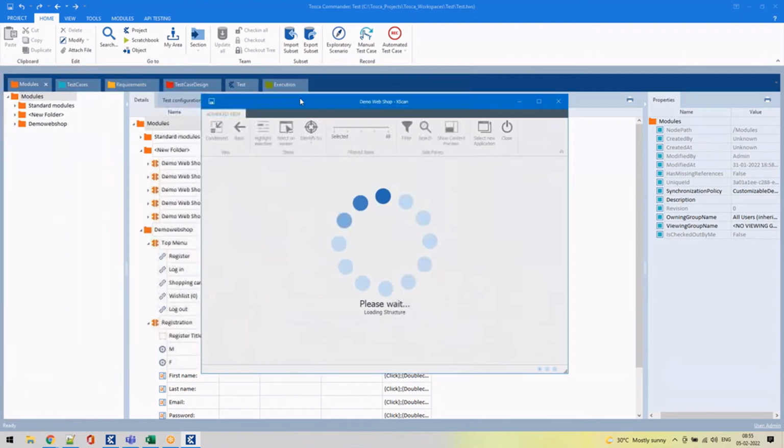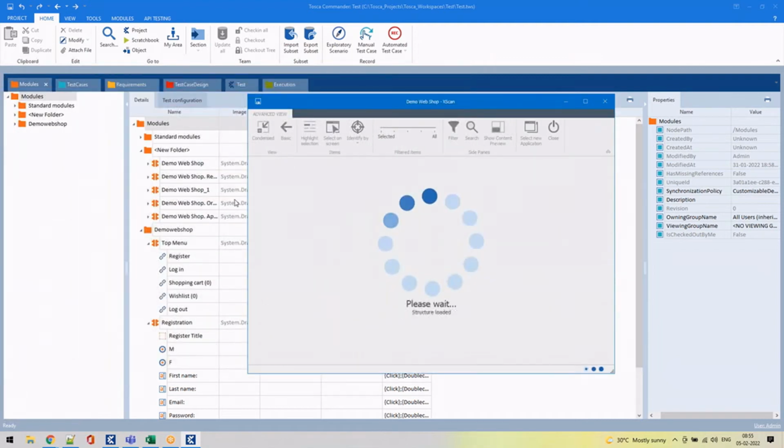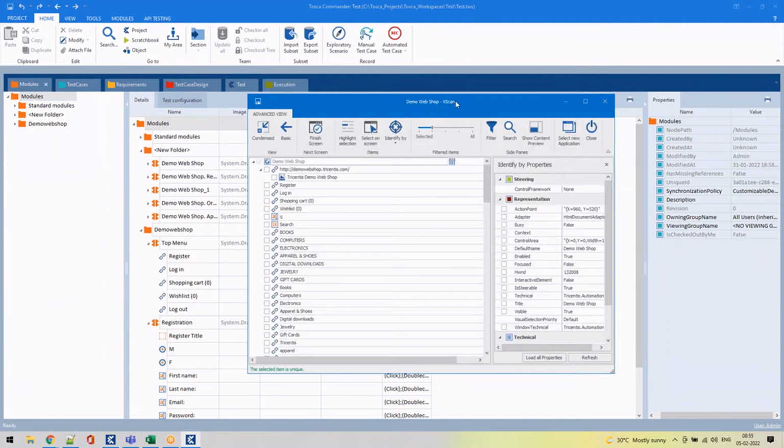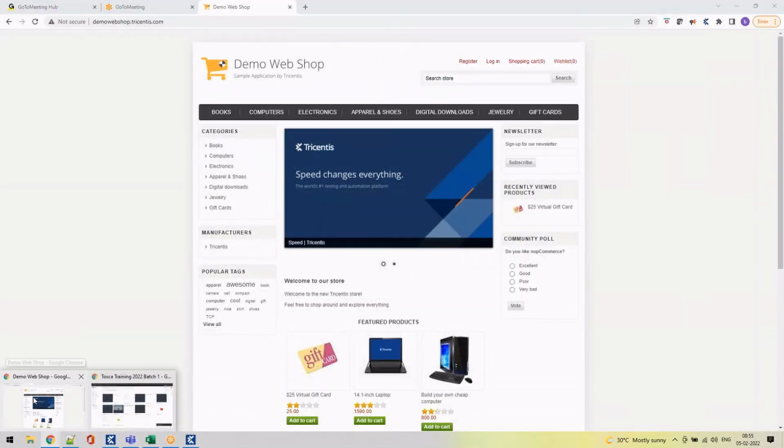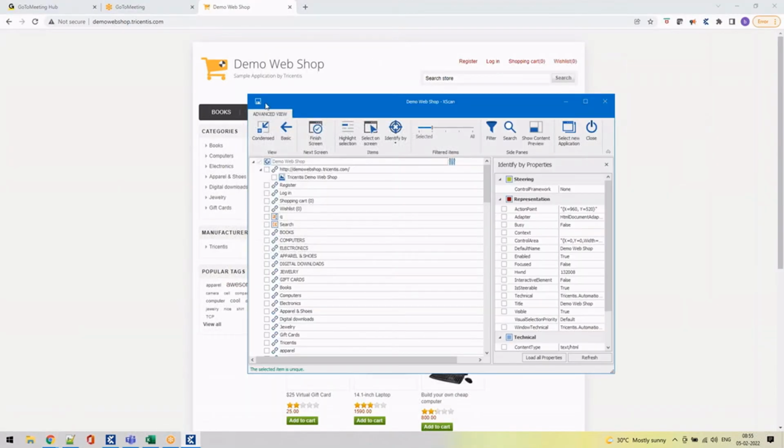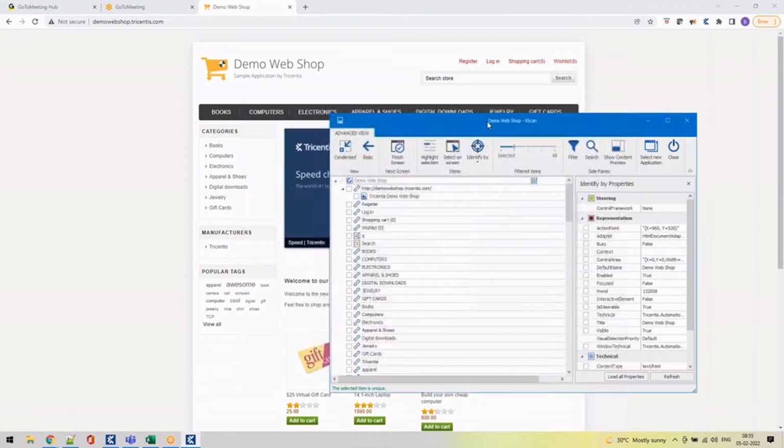Now this is the Xscan window. So what is this Xscan window? This Xscan window in Tosca loads all the DOM structure of our web page, of the application which we are choosing. Now it has loaded this DOM structure.